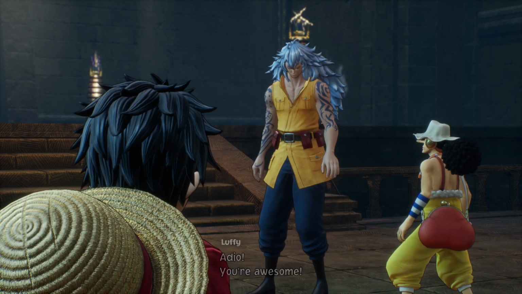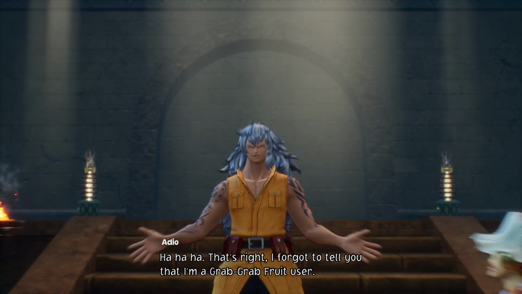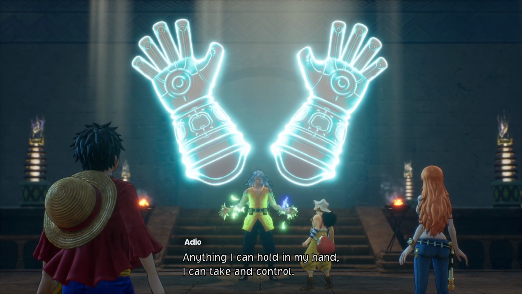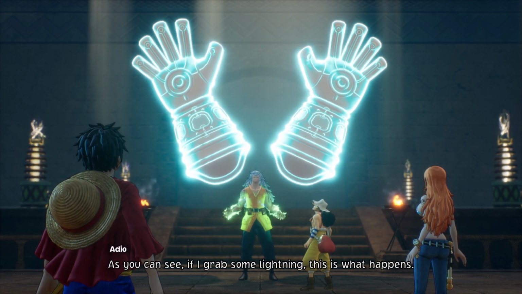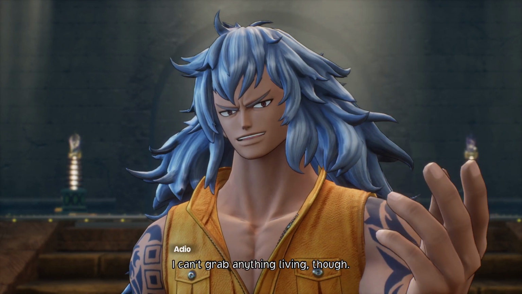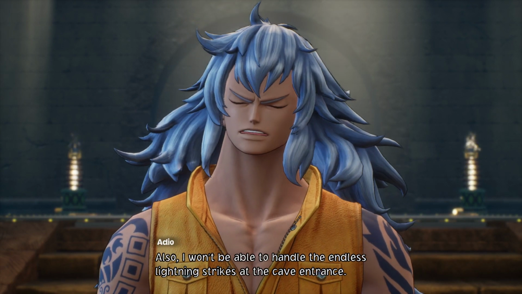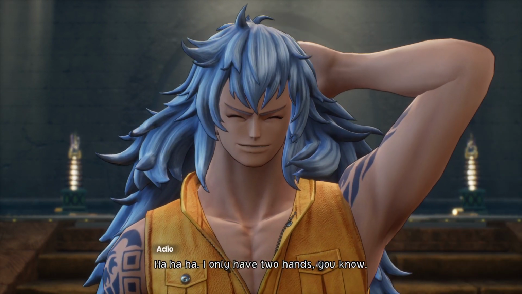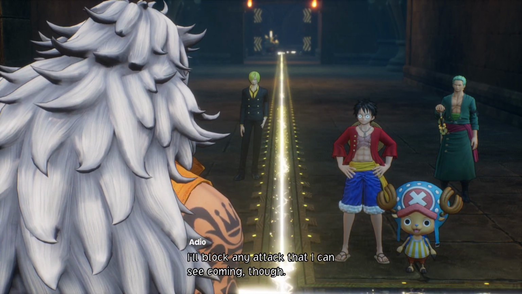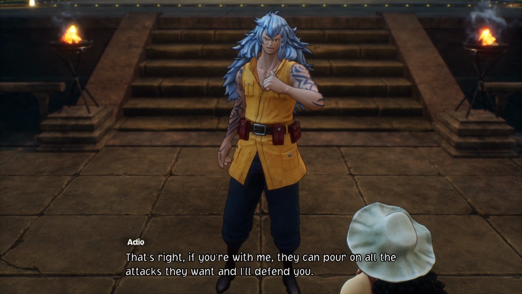Audio, you're awesome. Haha, that's right. I forgot to tell you that I'm a grab fruit user. Anything I can hold in my hand, I can take and control. As you can see, if I grab some lightning, this is what happens. I can't grab anything living, though. Also, I won't be able to handle the endless lightning strikes at the cave entrance. I only have two hands, you know. I'll block any attack that I can see coming, though. That's right. If you're with me, they can pour on all the attacks they want, and I'll defend you.